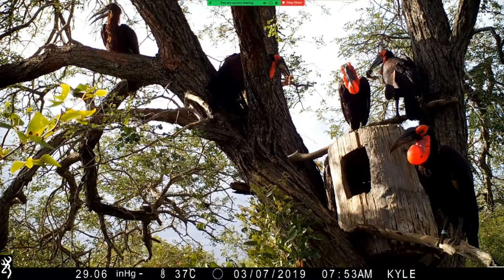So firstly, we're able to see all the individuals within the group again. Then you can see that some birds have food in their beaks for the chick inside the nest that they're going to feed. So they're at a cost here because essentially they're providing for the chick rather than eating the food themselves, even if that chick is not their own offspring. So why would they provide food and not eat the food themselves? The second thing you might have noticed, if the video worked like I had hoped, is that there was a lot of vocalizations happening in between the different individuals. And this brings me to my next point.